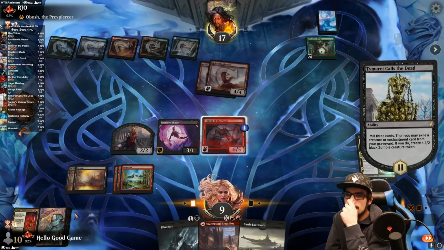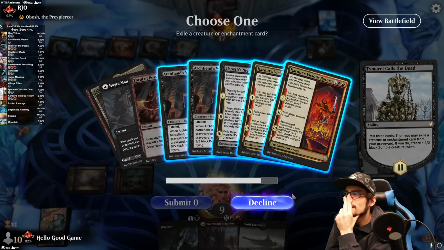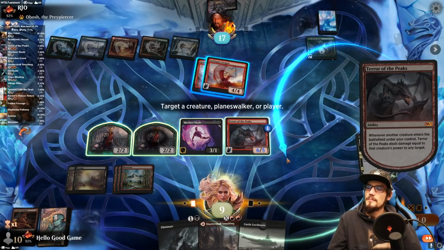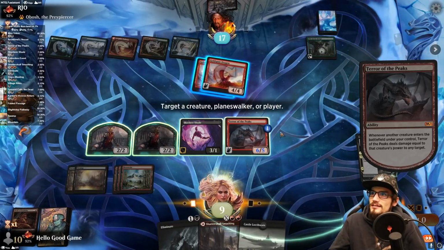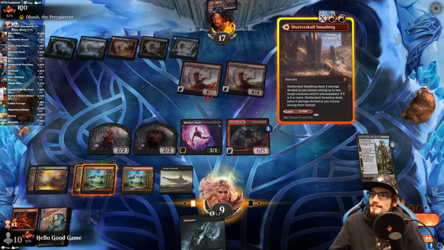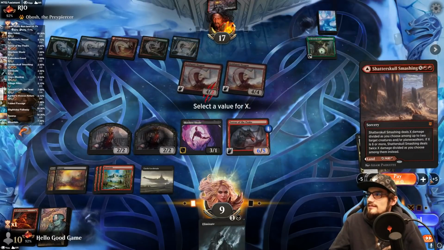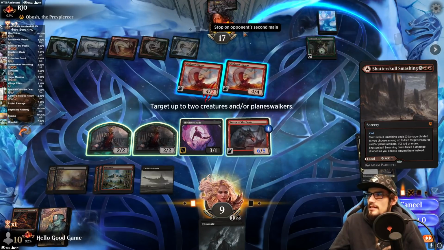I guess we should have kept... Well, we do get the mill. We get another chance. No, we don't get anything. Sad, sad, sad, sad, sad. Well, I guess we can kill it. We have 4 that we could do. I guess we should have done some of that damage to them instead.